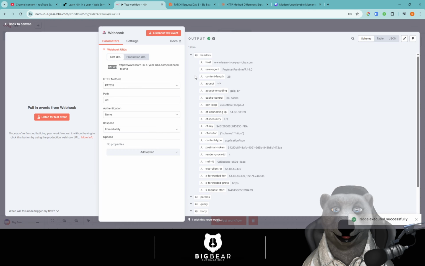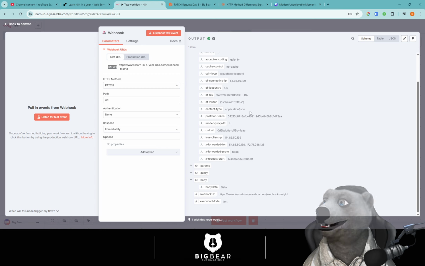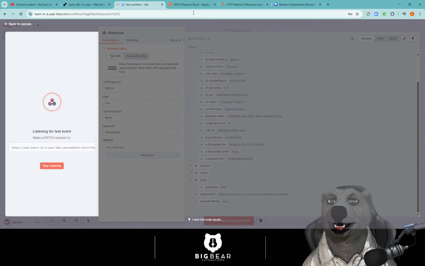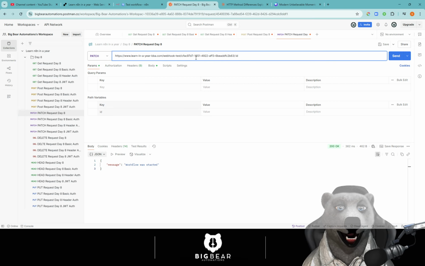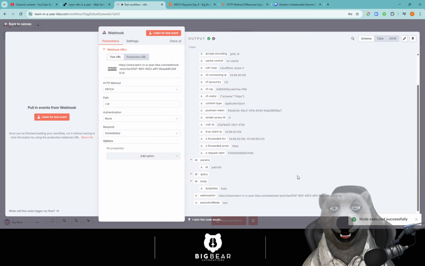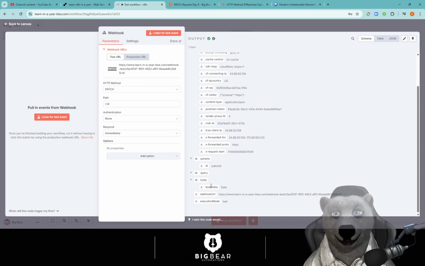Again, you probably want to send something like an ID here, and that ID is going to be, I don't know, patch ID. Send that. And then in your parameters, you've got your patch ID, which is something you probably want to use to patch whatever you've added in the body here.